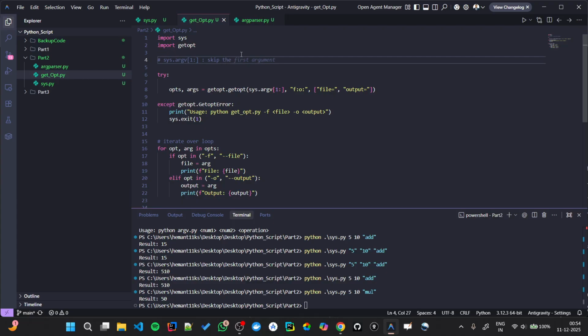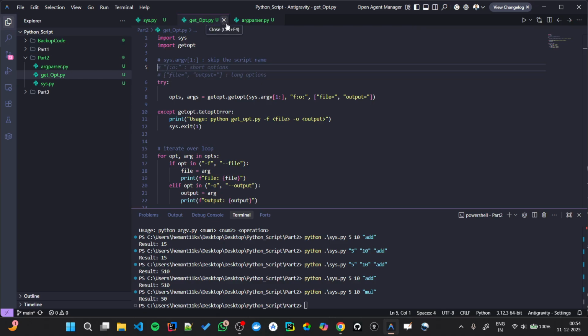Skip the script name. And if I want to explain it, sys.argv 0 means our script name itself here. So you can relate it from there.